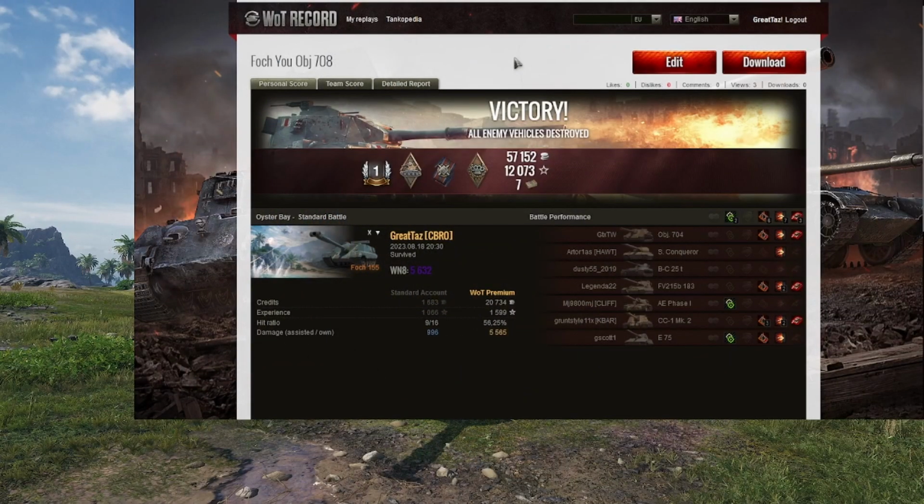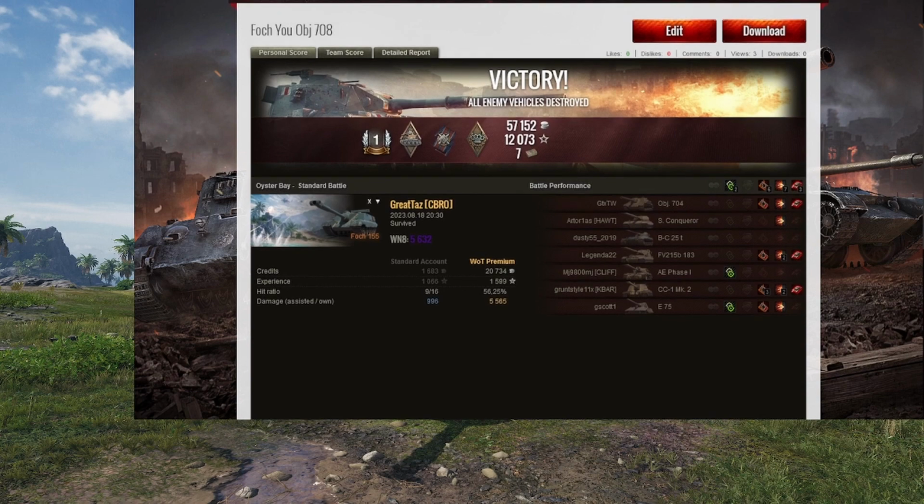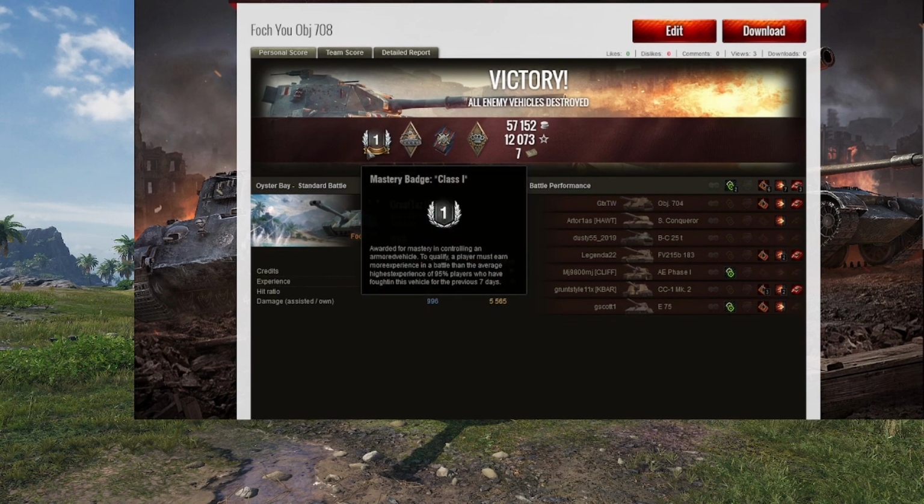Alright everyone, here we are on wotrecords.com. I like to upload my stuff to wotrecords.com because their performance layout stuff I think is a little bit better fine-tuned than WoT Replays. Both of them have advantages to what they are. First off, what we're going to do here, right here, is we're going to look at page 1. This was a first-class badge.